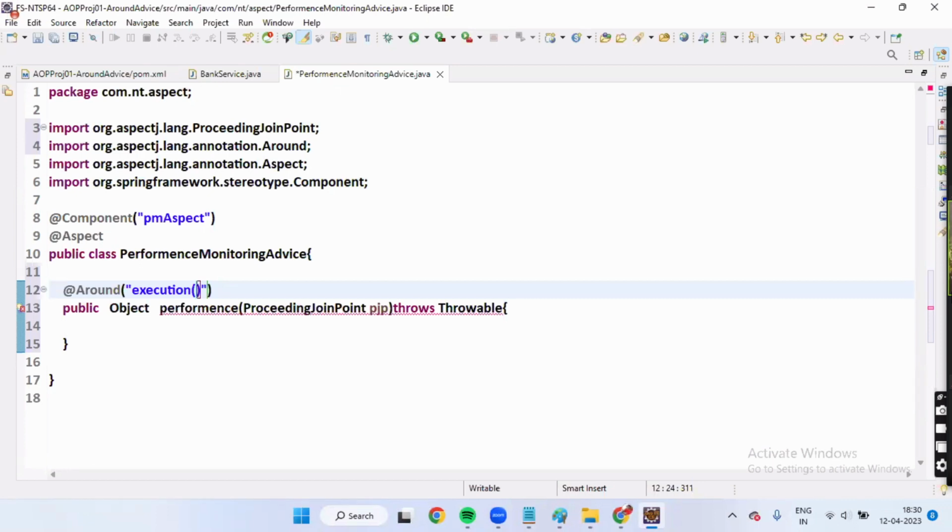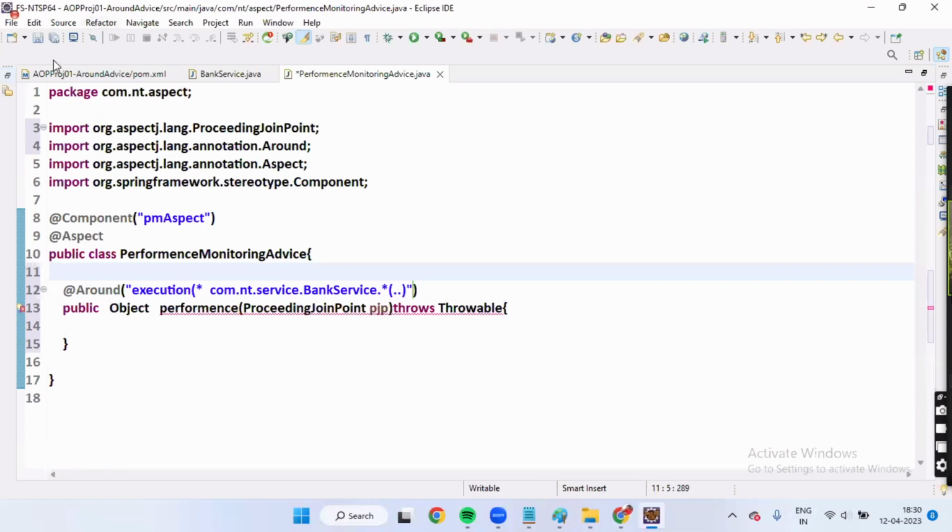Execution, any return type, star, com.nt.service.BankService, all the methods, star, two dots.